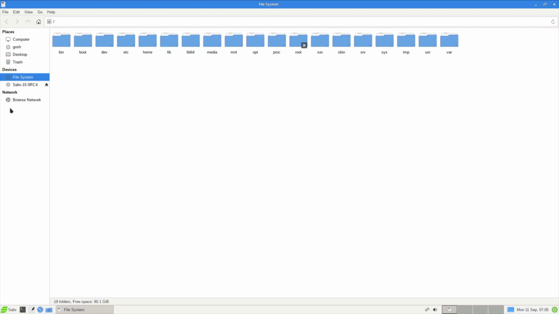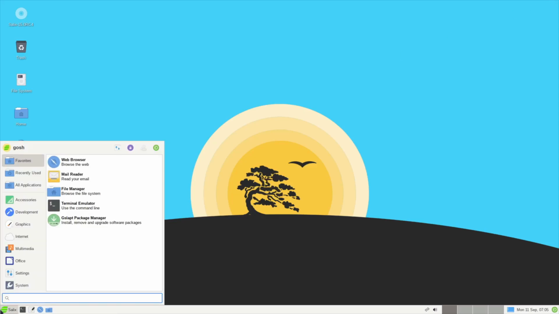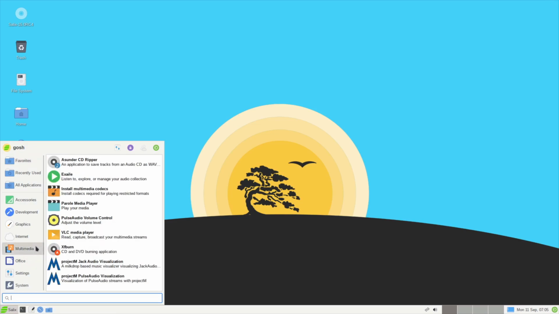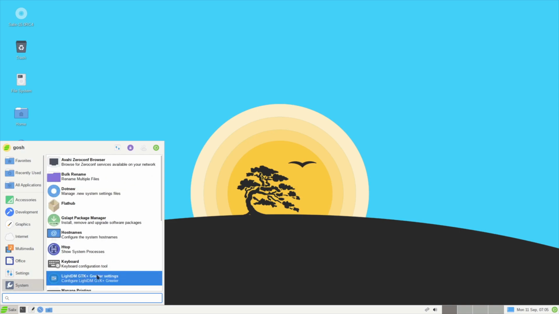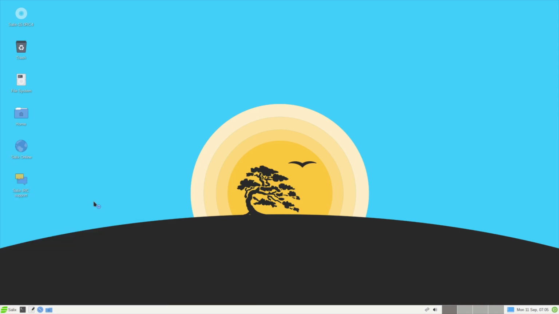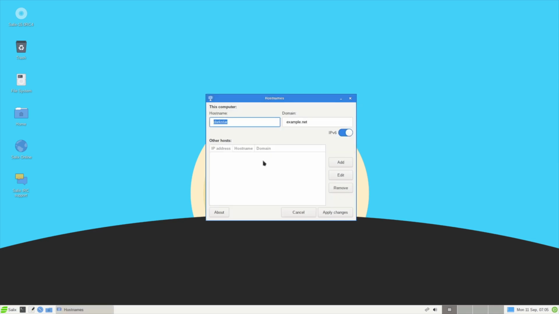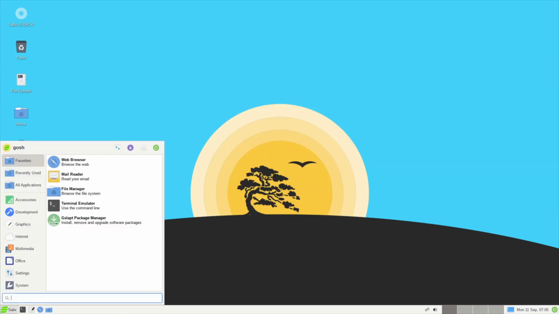So if you want, you can configure the system hostname. Okay, so if we were to look at the file system, all nicely, cleanly laid out in Thunar. And what really sets Salix apart from Slackware is the additional tools that they've got to make it easier. So there's also a hostname configuration tool. So if I open that, I can enable or disable IPv6. And I can change the system's hostname to, gosh, WM, Salix, whatever. And I could just apply those changes.